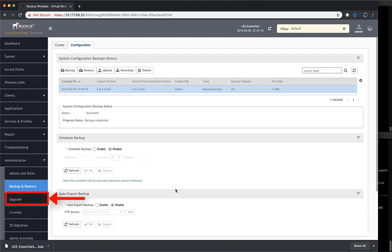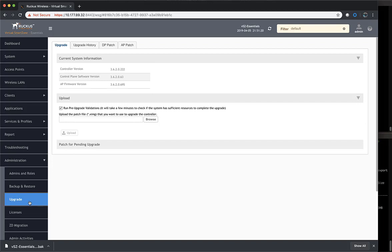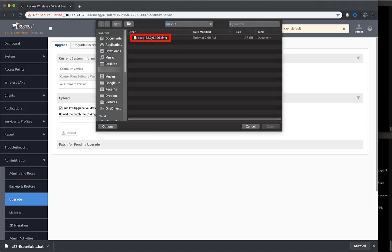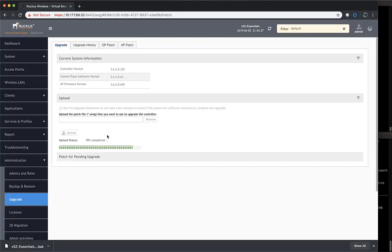So now we're going to navigate to upgrade. We've already downloaded the image file for version 5.1 that we're upgrading to. So here we're going to browse to that file and upload it. This is going to take around 5 or 6 minutes to complete. Once that's completed, then we can start the upgrade. Upload's finished. Let's go ahead and start the upgrade.